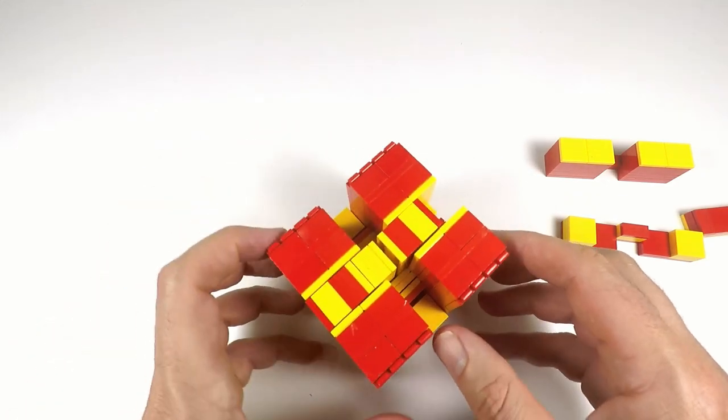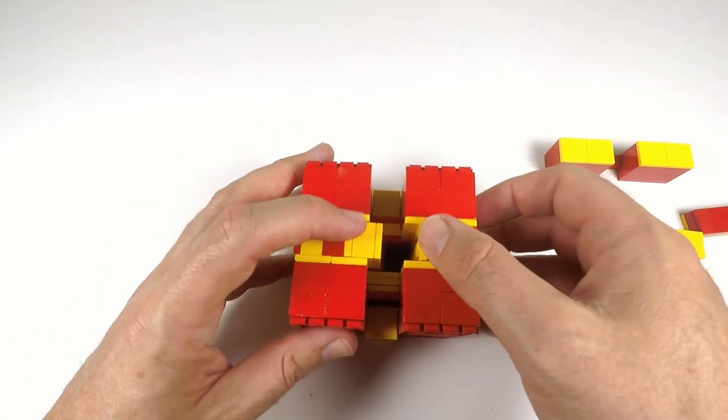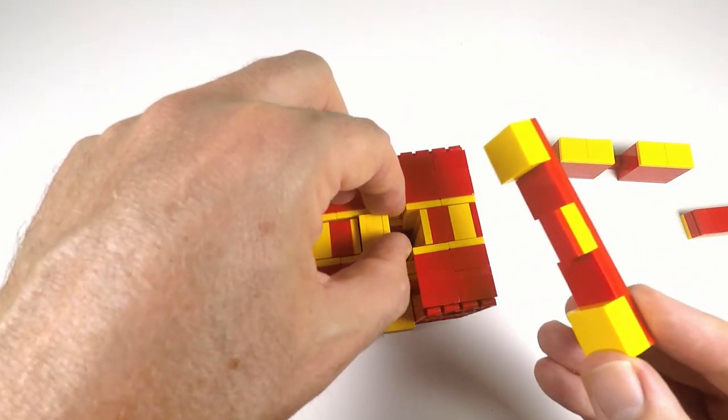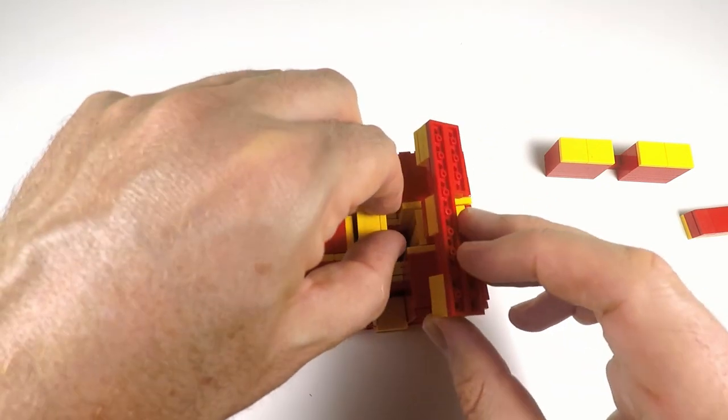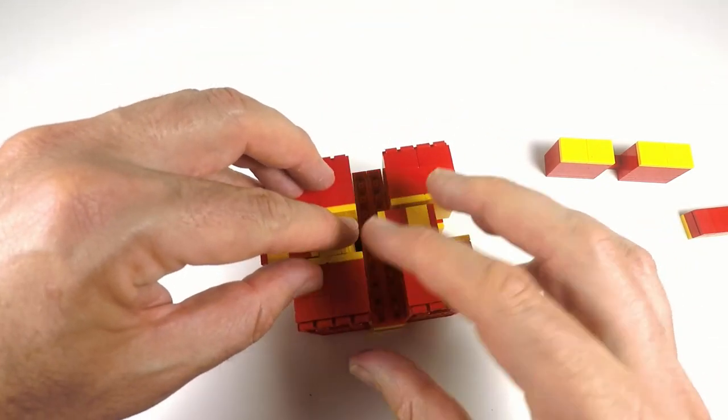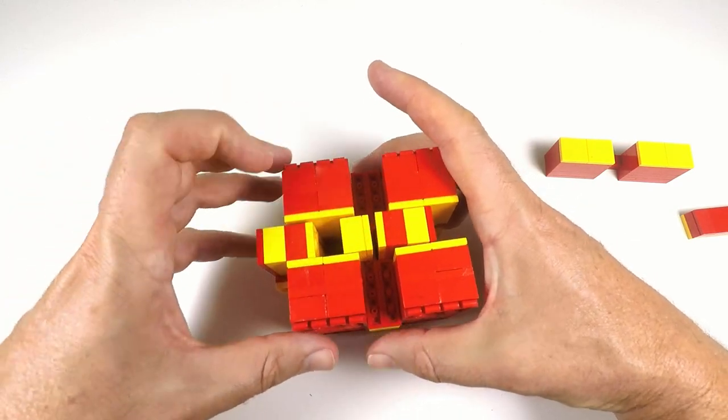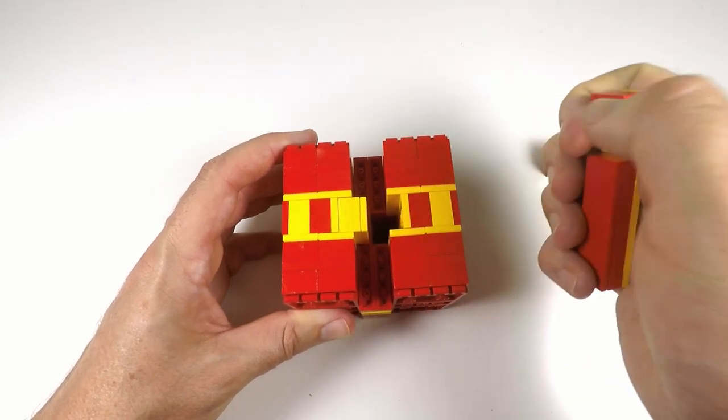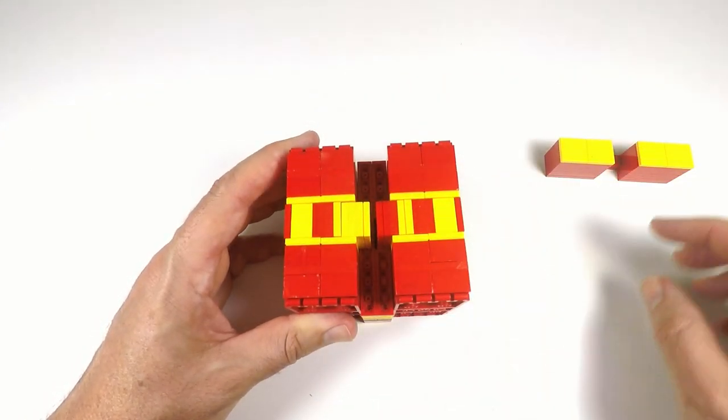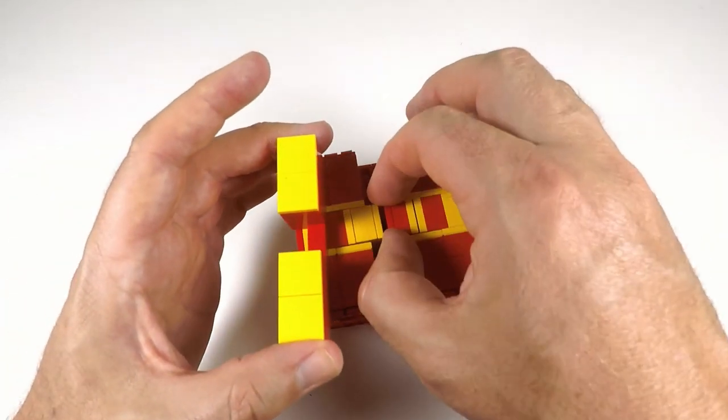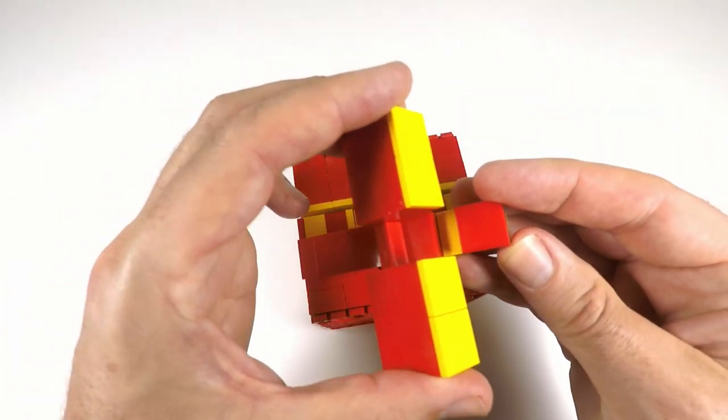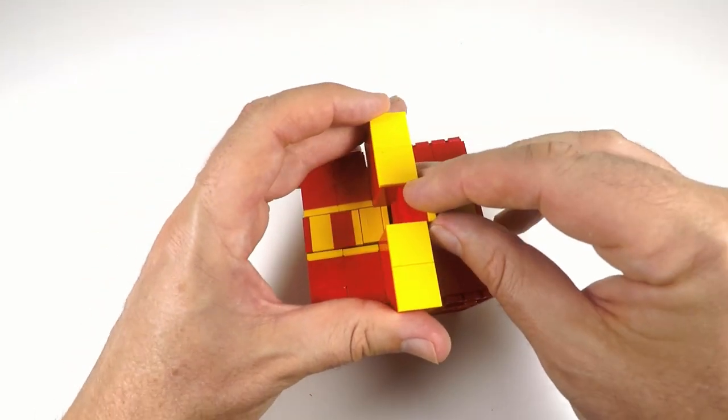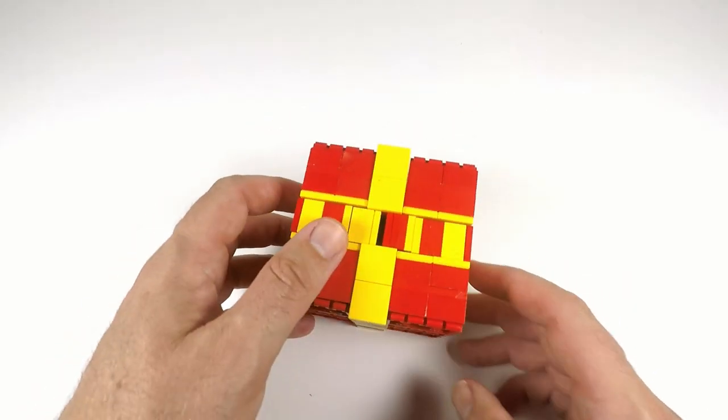We flip that over and turn that around. We can see we've got some more spaces in here. We're going to put this other piece in, and that goes in underneath here. We'll pull that one back a little bit and push that down. That just sits on like that. Now, if we just put this piece in by itself, that's awesome, but that won't fit in. So we actually take this piece out. You can see that this will just slot in there like that. Then, when you slot that down like that, you've finished the puzzle.